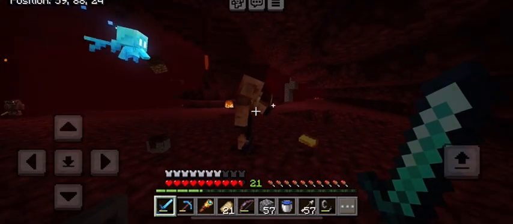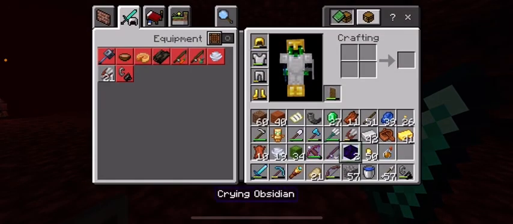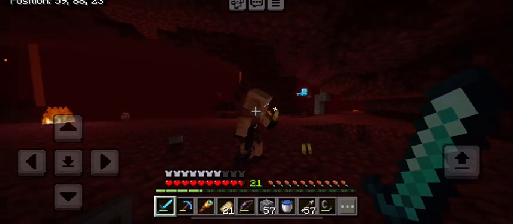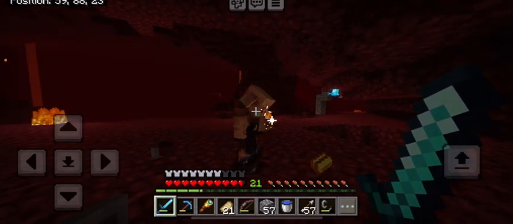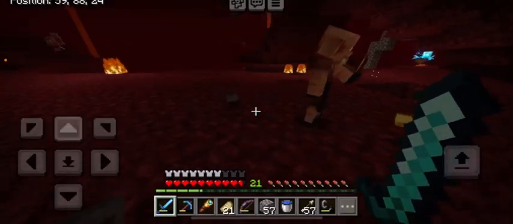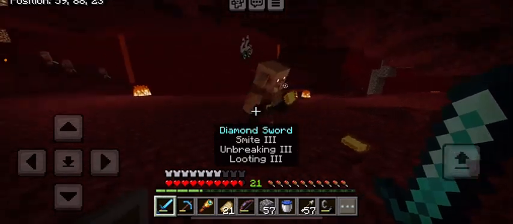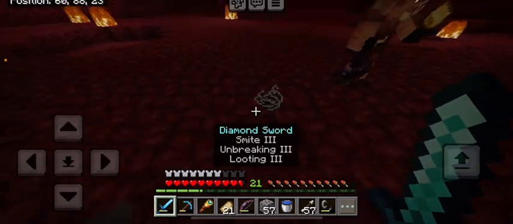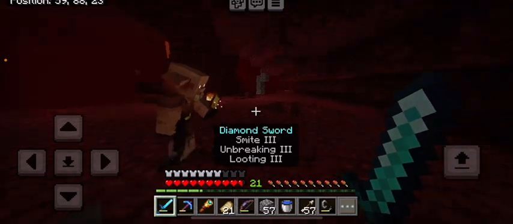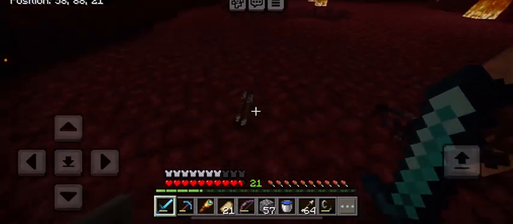What are you gonna give me? Come on. Ooh, crying obsidian. Alright, what do you give me now? Soul sand? I don't know if I can put any use to that. Let me burn these up. Come on. String? Don't need that either. Come on. And more arrows. Oh! I just have a stack of arrows.